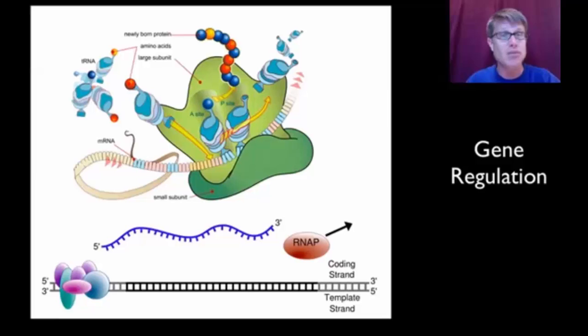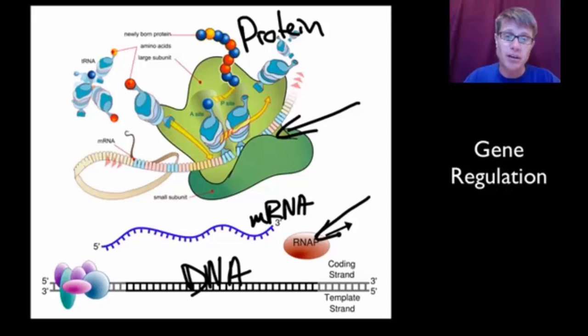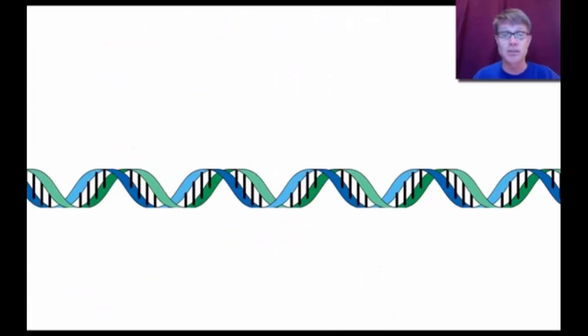This is how genes are made or expressed. We start with DNA and that DNA eventually makes messenger RNA which eventually makes proteins and those eventually make you. So any step along the way we can actually regulate the gene. We can regulate it post-translationally, post-transcriptionally. But in general most of the regulation I'm talking about is just going to be from DNA to messenger RNA. Do we express the gene or do we not?